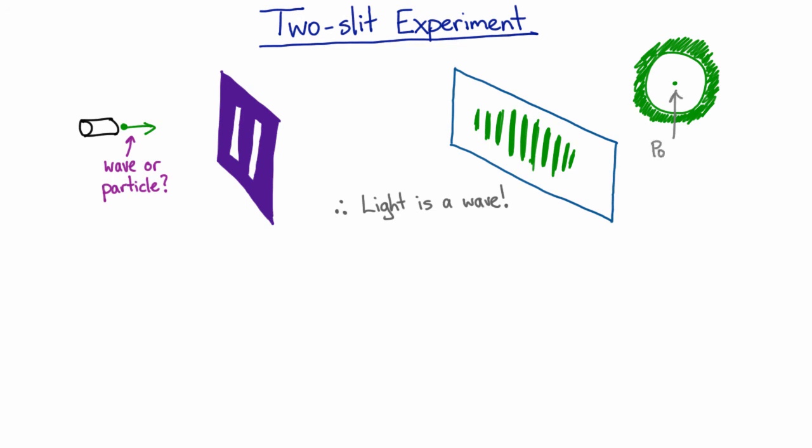Now, people originally took Poisson's suggestion as a disproof of the wave theory of light because no one had ever seen bright spots in the middle of shadows before. But in order to expect that bright spot, you have to have your surface smooth on the scale of the wavelength of the wave. Given that the wavelength was supposed to be around a micron, it took them a while to make a ball that round. And when they did, of course, what they saw was this bright spot, now called Poisson's spot. And so our final conclusion was that light is certainly a wave.